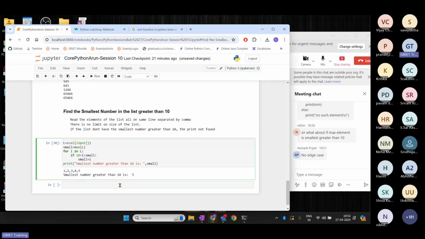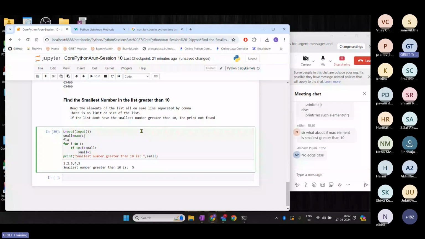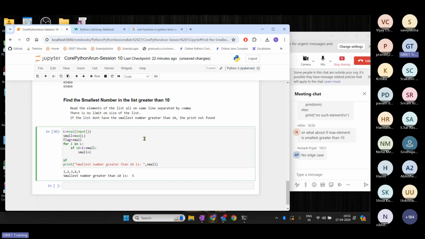So let's do like this. I will give you the hint. So what I will do is I'll take one flag variable and whatever the small we just stored here, I will assign that same value to the flag. Okay. Then before printing, edge case also we are covering in this.